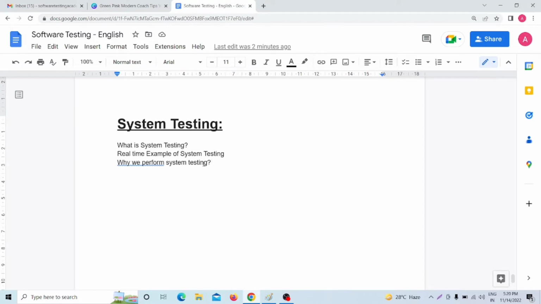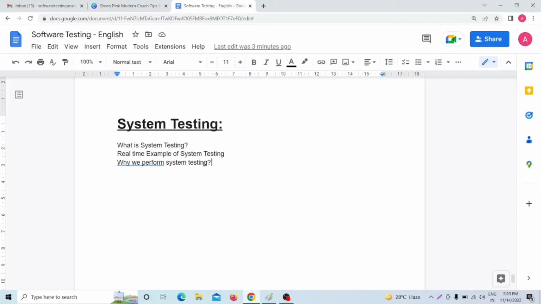After-deployment troubleshooting means what? It means if we do the system testing, that means first we have to do the unit testing, then the integration testing, then the system testing. That means we are testing the whole system as a single unit. That means all the functionalities are covered when we are testing that. That means we can say that after deployment, the problems will be fewer. So that's why we perform system testing.